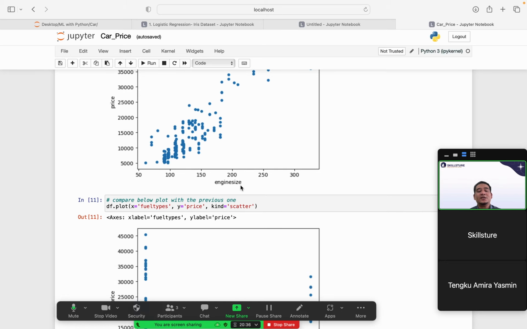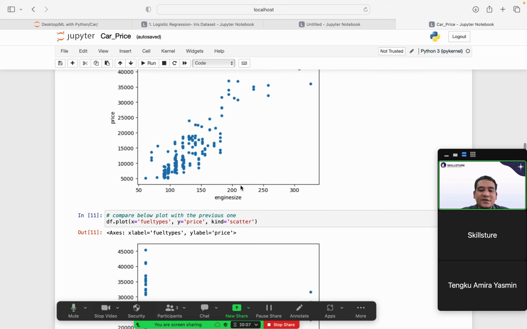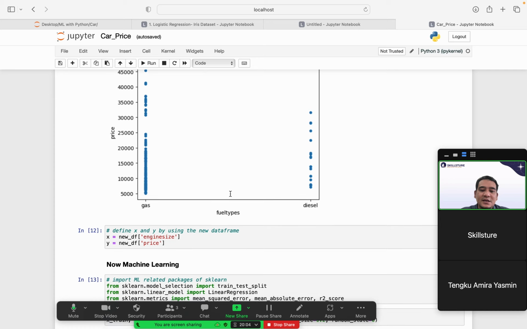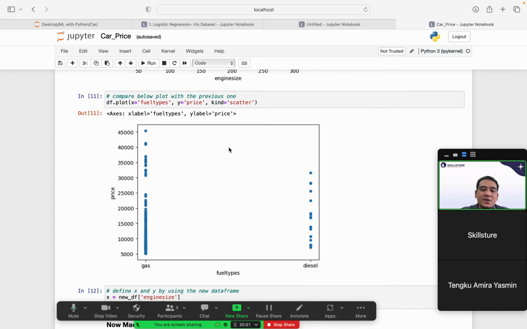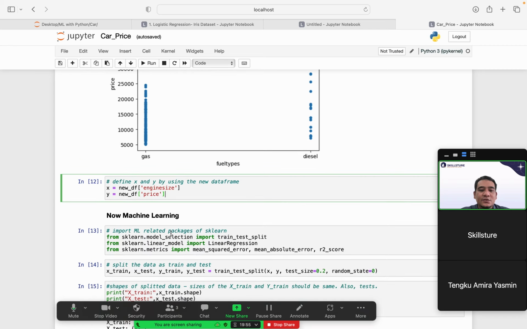That's why you need to understand your data characteristics first. Plotting is one of the ways to understand the data relationship, aside from the statistic info. Plotting is a very straightforward, very fast way to observe the relationship of the data. By using matplotlib and plotting the data, now you can see the relationship between the engine size and fuel type with the price. Based on this, obviously we can use the engine size, and the price is more reasonable, more accurate. So we choose this data type.